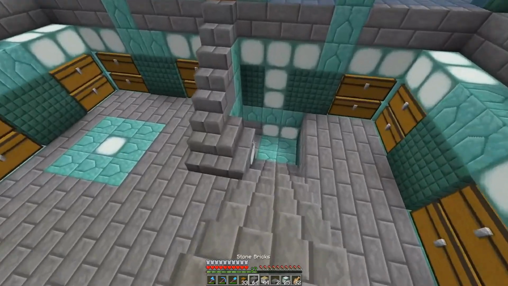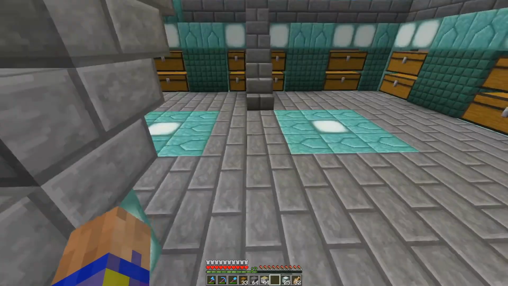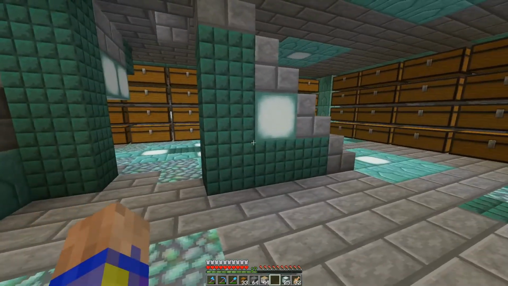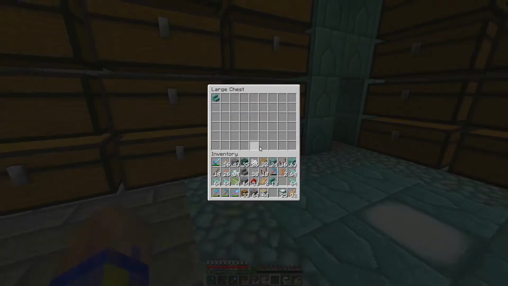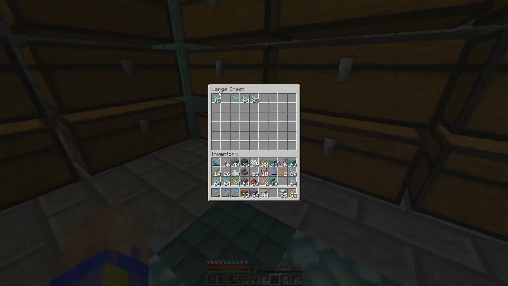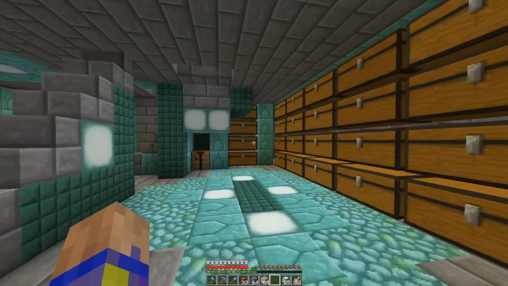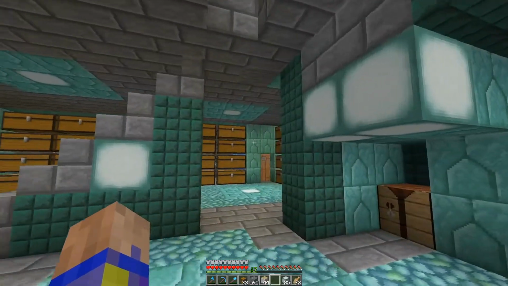But that does look a lot better without that narrow stairway to go down. I can just come out here. And then we can go down here. And we're on the bottom floor. This is where everything's going to be sorted. I've got stuff in there. So this will be the shards. This will be the crystals. This will be the fish. And then over here, any overflow will go into these chests.